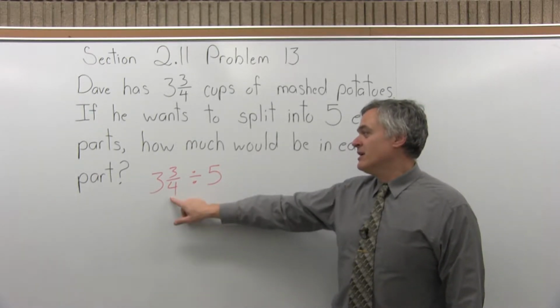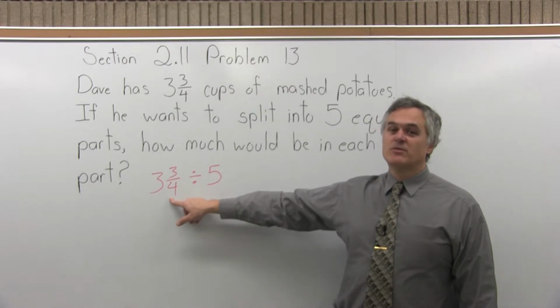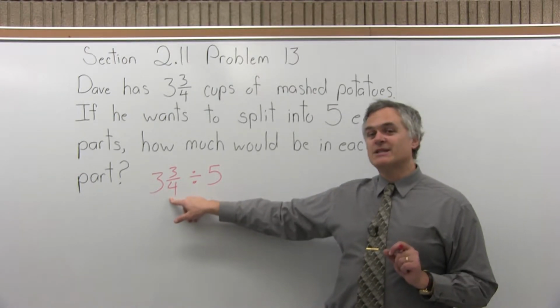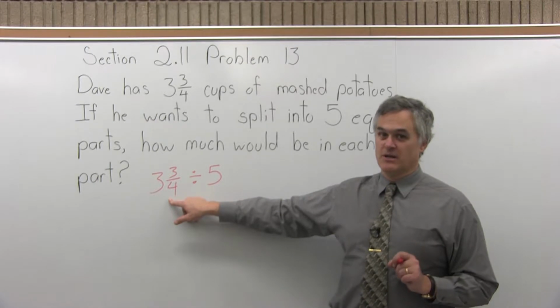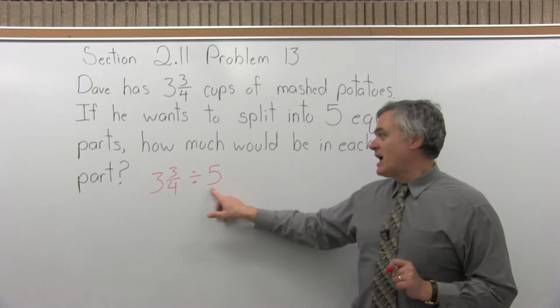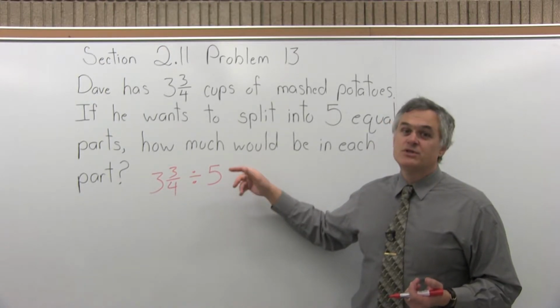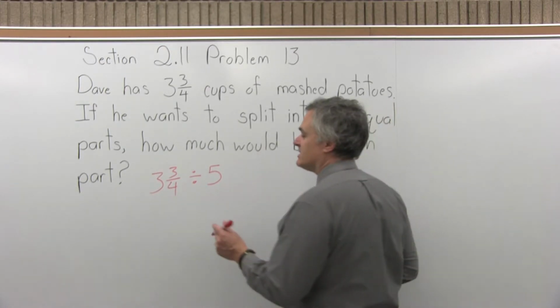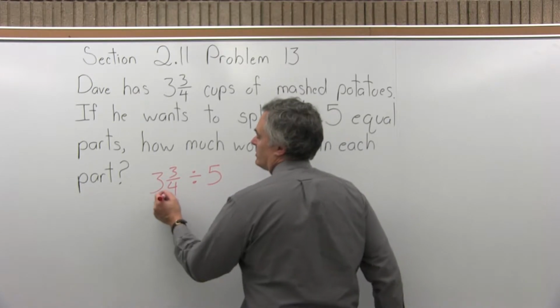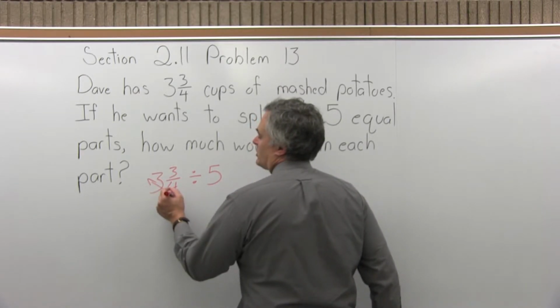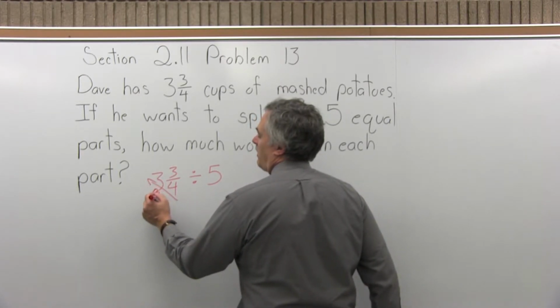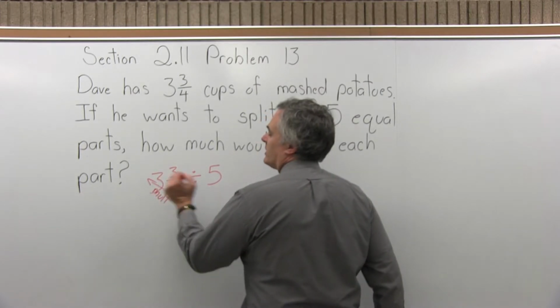So to do that, the 3 3/4 is going to have to be written so that it only has a numerator and a denominator. We have to make it an improper fraction. And the 5, there is not a top and a bottom to flip, so we'll put a 1 under it. So to start this problem, let's convert the 3 3/4. So coming from the denominator to the number in front, we will multiply. We'll multiply 4 times 3.